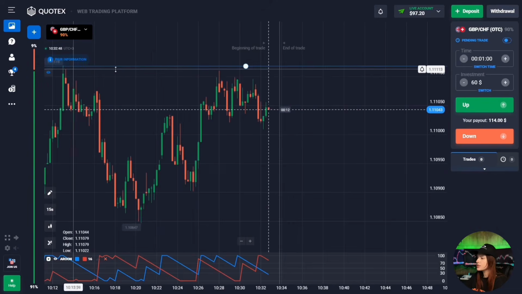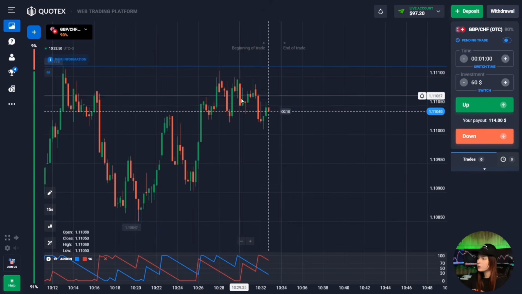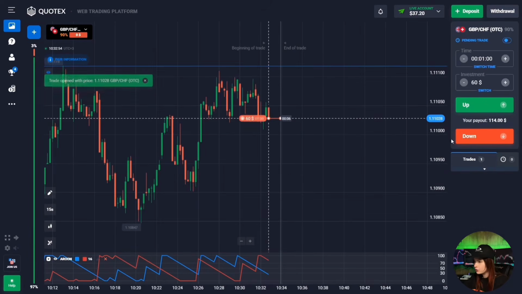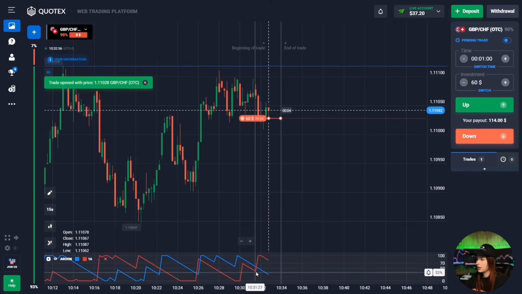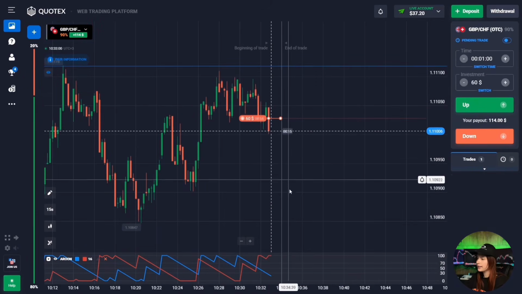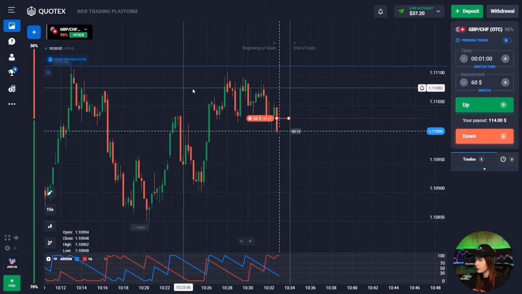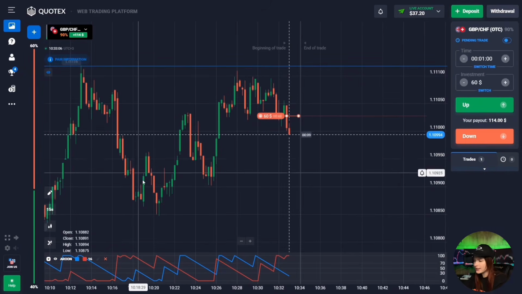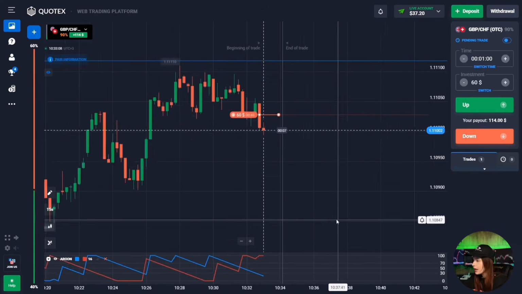Guys, as you can see, there is a resistance level here and the price is moving downwards, so we'll open a short position. The red line of the indicator has moved upward, which signals that the price has good potential for further decline. Also, as you can see, the price previously made a strong reversal near this level, and now we are observing another reaction here.